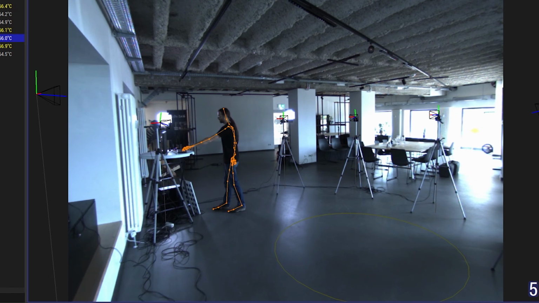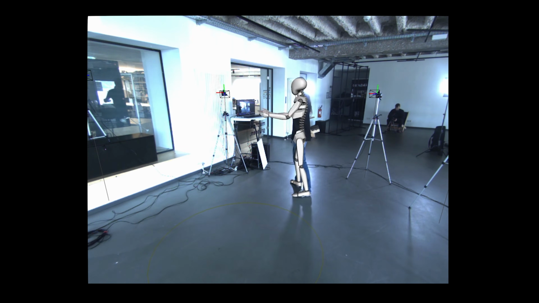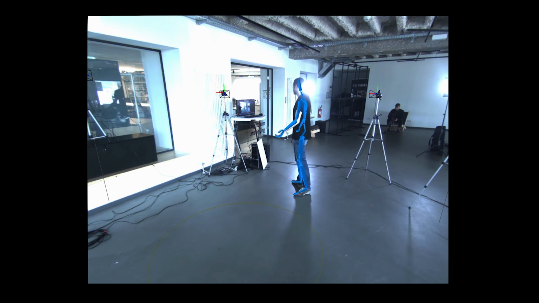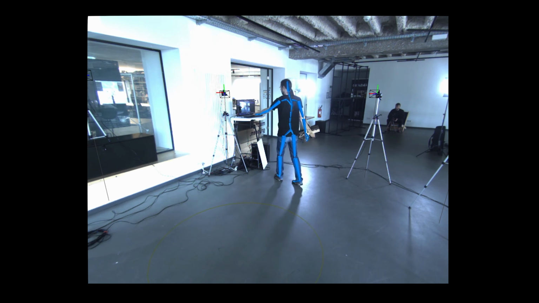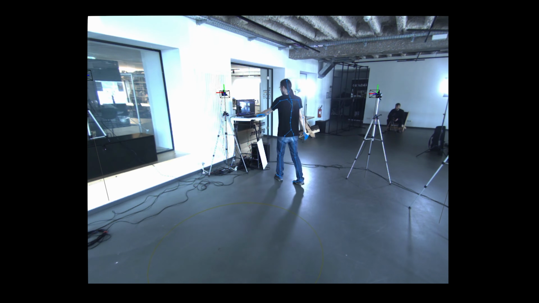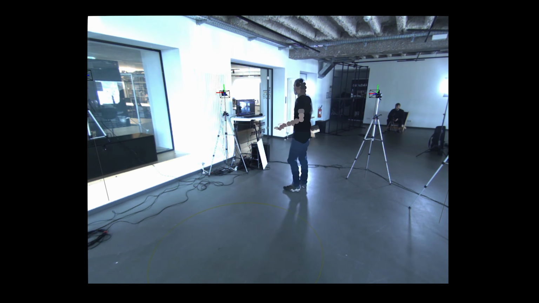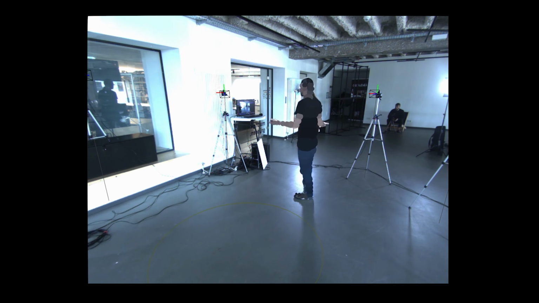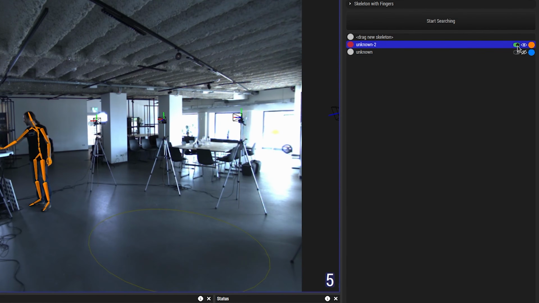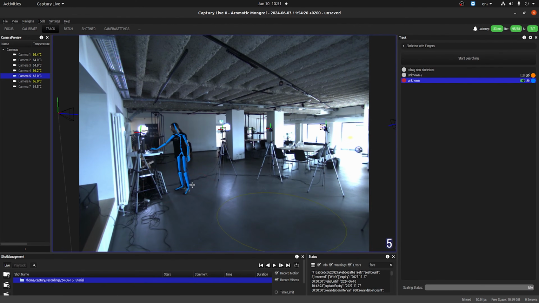You can switch between different visualization modes with S. So there's the mesh visualization, then there's the skeleton with the 3D bones, and we have a stick skeleton mode now. And the last one is a volume representation of the body that also shows the colors. And with the green button over here, you can turn a particular tracking skeleton on or off. I can also drag an existing skeleton onto a person, and you can make it invisible.